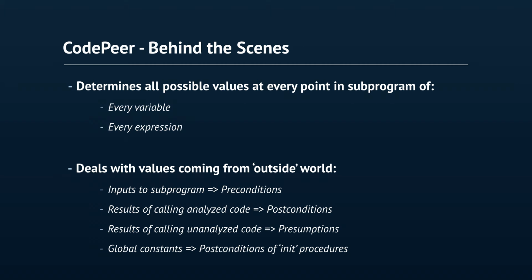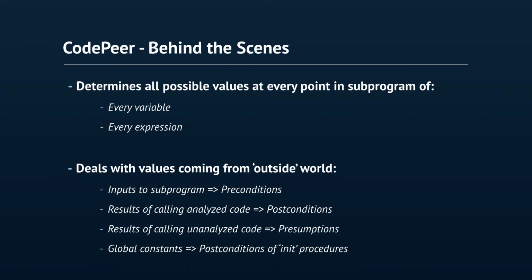Another problem might be that you use x plus y as an index into an array. Maybe x is the starting point and y is the offset. And now we're talking about something that might only go from 1 to 100. Now if CodePeer can say there's a real danger that x plus y might be outside the bounds, it propagates these issues up to the beginning of the subprogram. If x and y are inputs, it's going to push this requirement that x plus y be in the range 1 to 100 onto all the callers. And then at each point of call, we're going to recheck this inferred precondition.